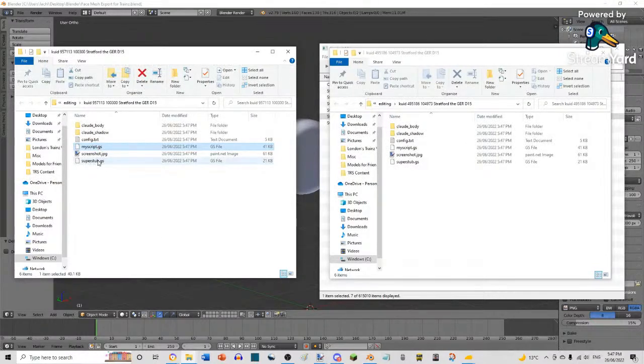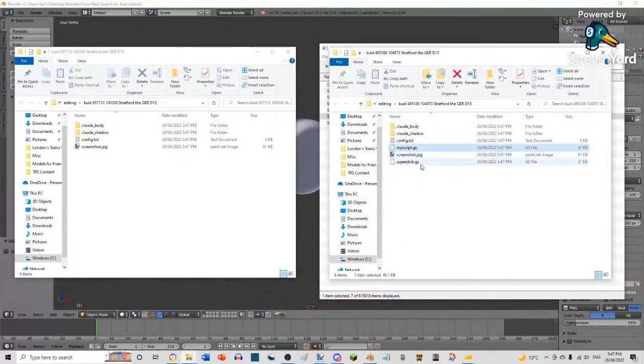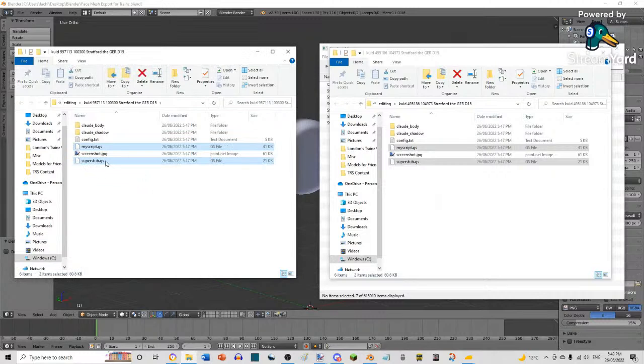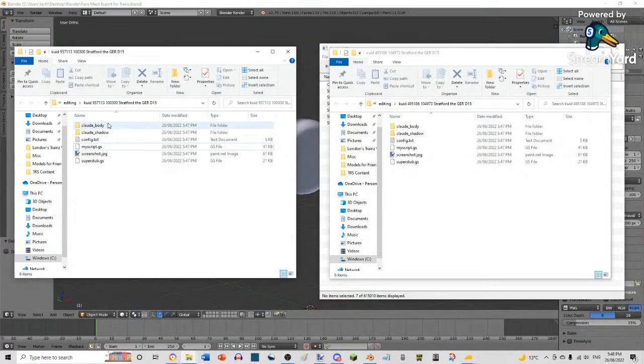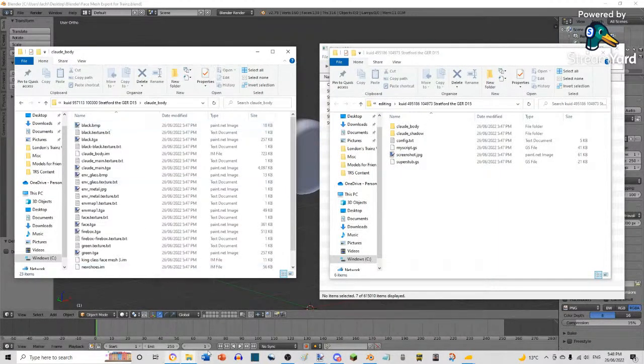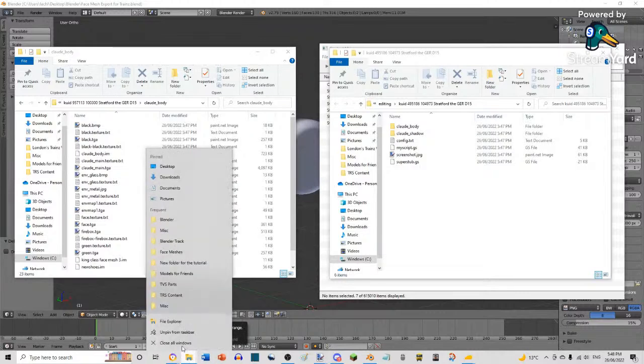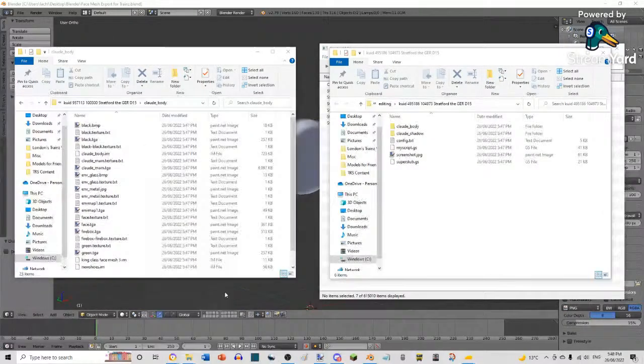Now, in a normal engine, my script and super stub usually won't be there. So what you want to do is you want to grab my script and super stub from the other engine and right click and drag it over to here and press copy here. So that'll be there. Then what you want to do is you want to go to the body and open up a new folder.